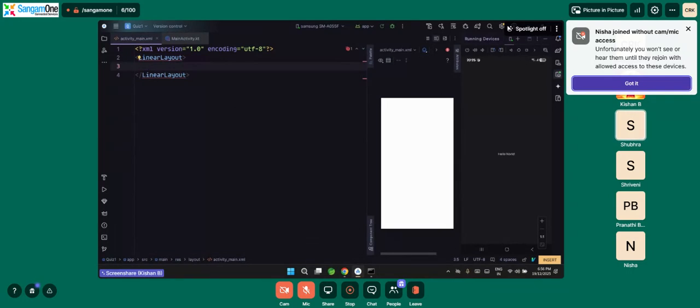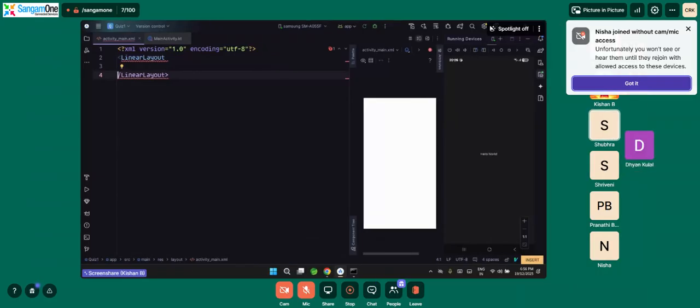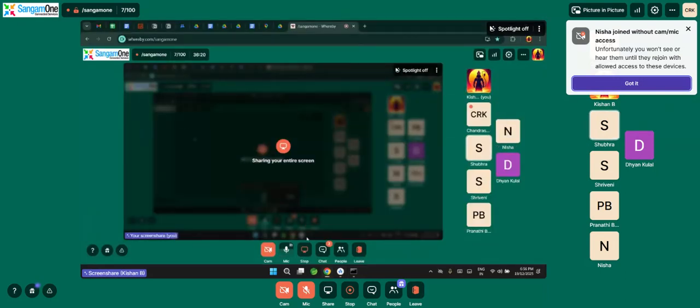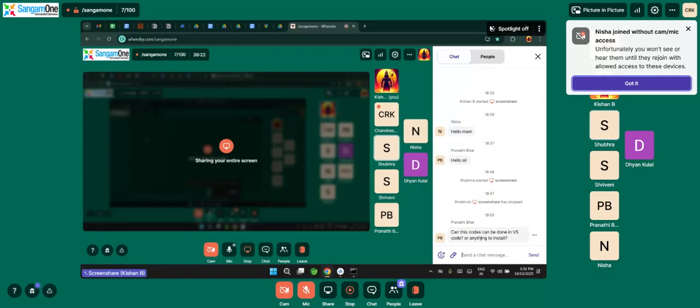Don't close the bracket after LinearLayout, just the first one, because that's where we're going to put the orientation, layout width, and things like that. Let me copy paste this xmlns. That is the namespace that you need to have.